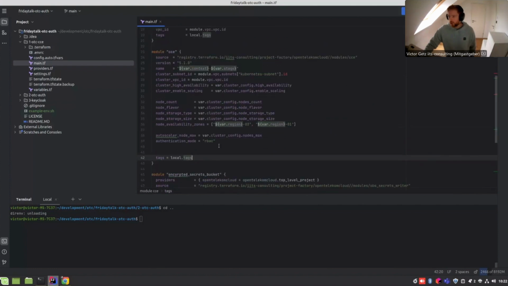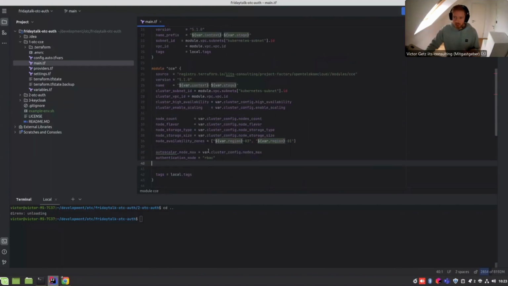Very important to mention is line number 39. The authentication mode is RBAC, which is necessary, otherwise RBAC will not work on CCE. To create this, you just need to run terraform init and terraform apply. For sure, you need a few environment variables, but you can look them up in my other talks. It takes like 2 minutes. I did it already, because booting up the nodes takes 2-3 minutes, and this is not the important part for today since I talked about it several times, and I want to save a little time.